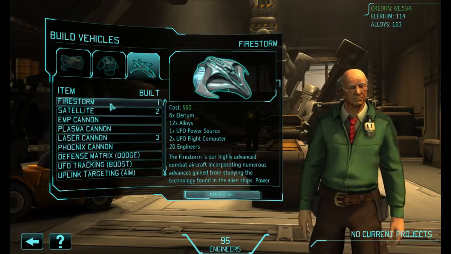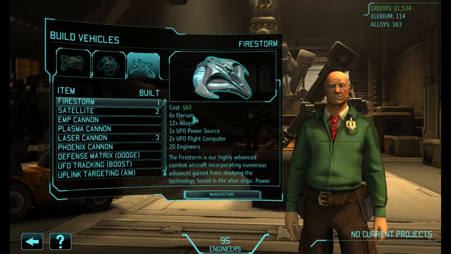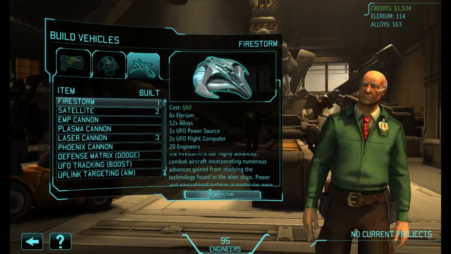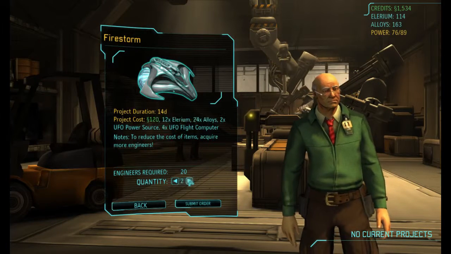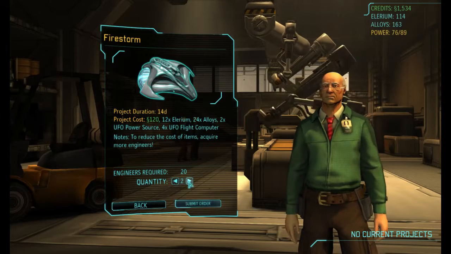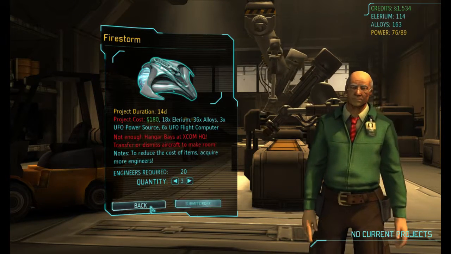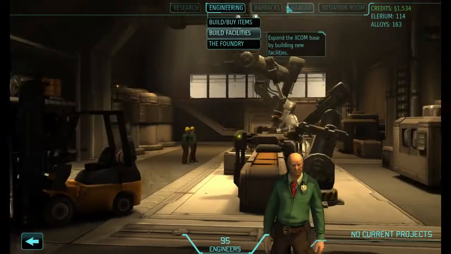By building, each new Fastcom only costs 60. Requires a set of those. Manufacture. I would like... Not enough hangar bays. Transfer or dismiss aircraft to make more room. Okay, so we're heading for the hangar.